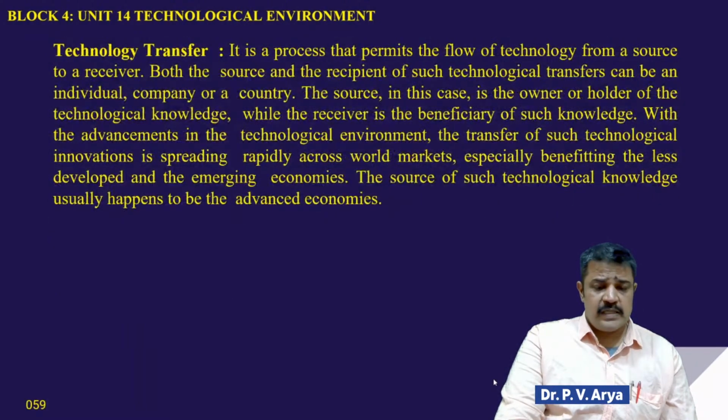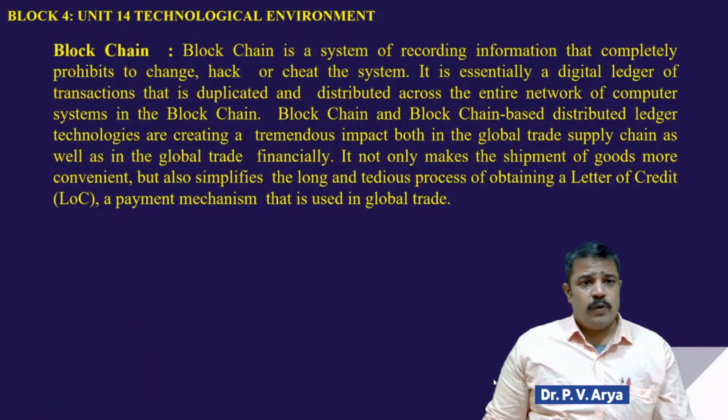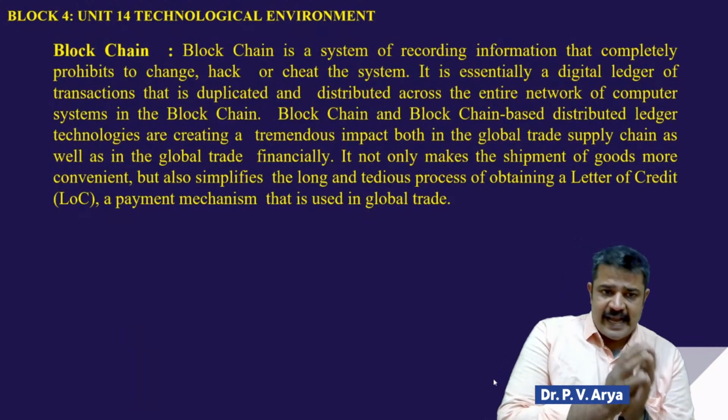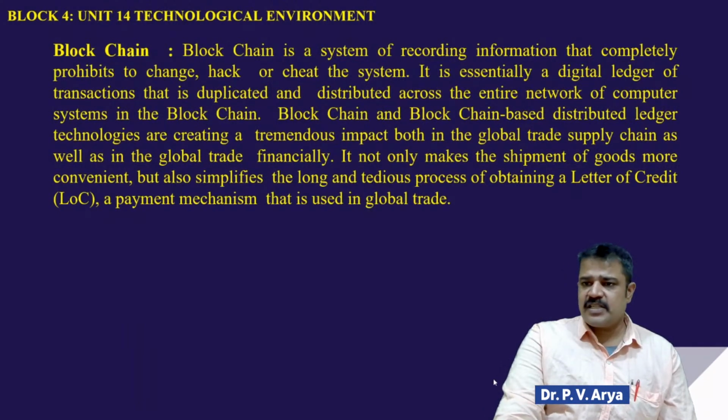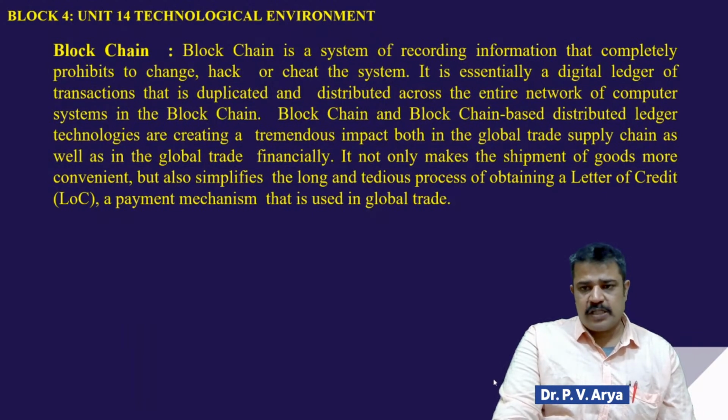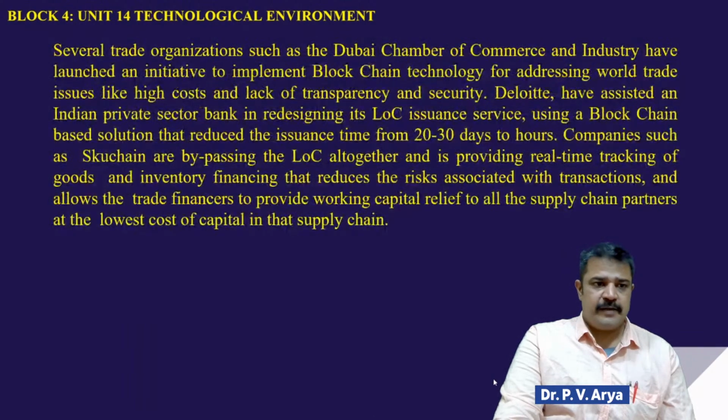Well, technology transfer, blockchain. Blockchain is a system of recording information that makes it practically impossible to change, hack, or cheat the system. It is essentially a digital ledger of transactions that is duplicated and distributed across the entire network of computer systems in the blockchain. Blockchain and blockchain-based distributed ledger technologies are creating a tremendous impact both in global trade supply chains as well as in global trade finance. It not only makes the shipment of goods more convenient, but also simplifies the long and tedious process of obtaining a letter of credit (LOC), a payment mechanism that is used in global trade.